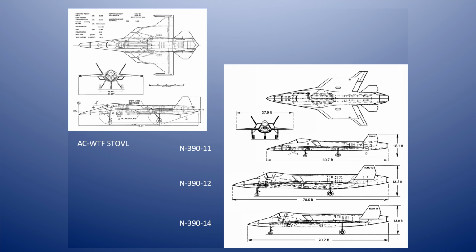Remember I talked about the multi-role fighter being the last of the non-STOL designs. Well, they start incorporating some of the MRF-53 configuration into STOL designs, and they're using interesting technology. If you note both the plan forms, looking down on it, you'll see that they have a long-edge wing configuration with auxiliary, or outboard, control surfaces, using either RALS, the remote augmented lift system, which means you drive your exhaust through your nose and there's a small motor in front to help boost the exhaust, or a remote exhaust system, which basically redirects the exhaust to a different area. So we're looking at all these different ideas to achieve lift with just the main engine.